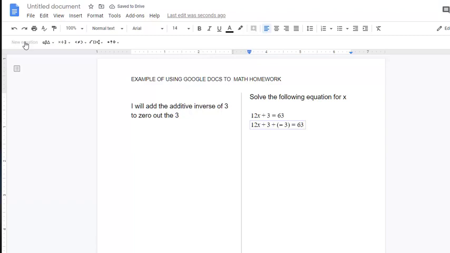And then I'm going to add the same thing, add a negative 3 on that side. Come back over here. I will simplify.